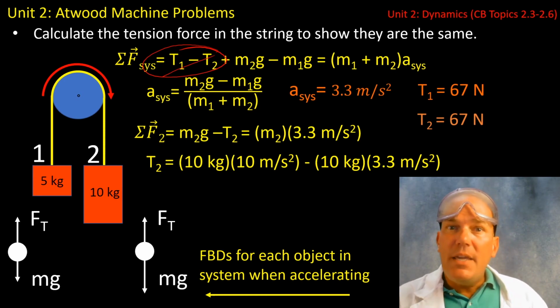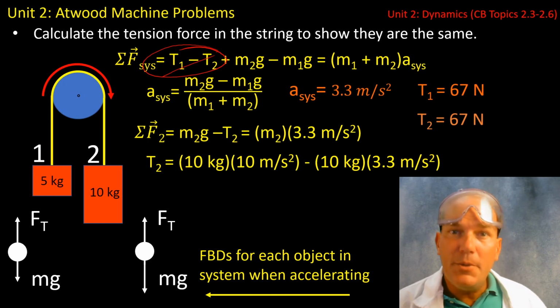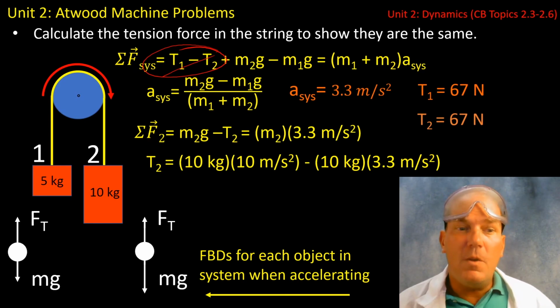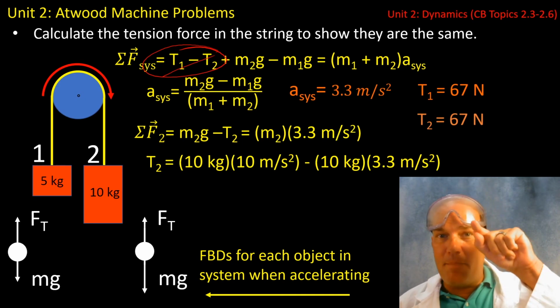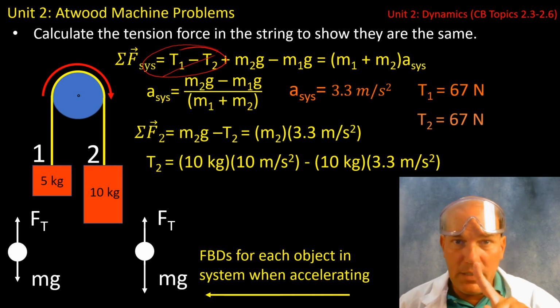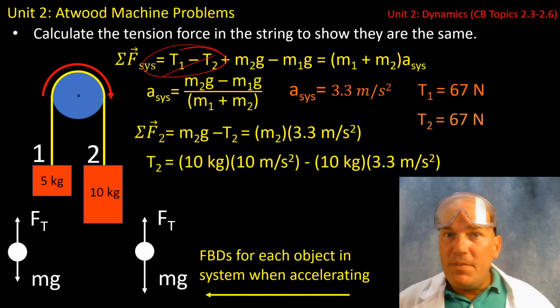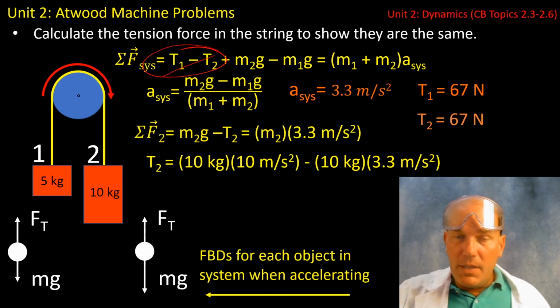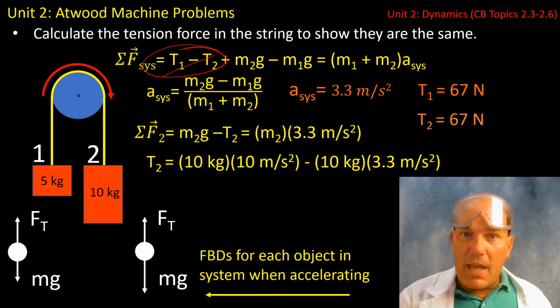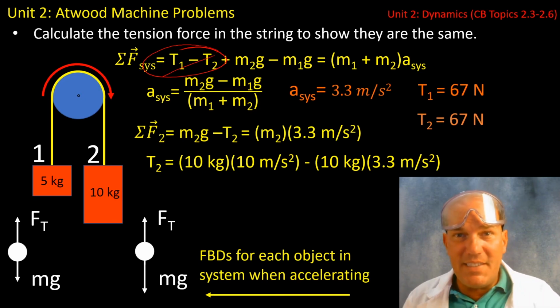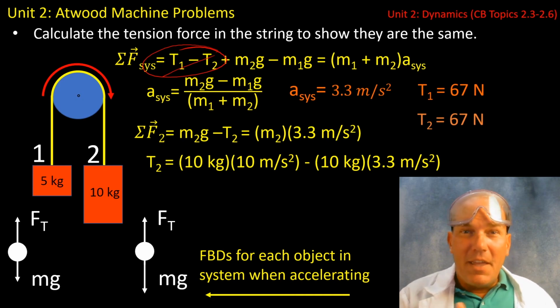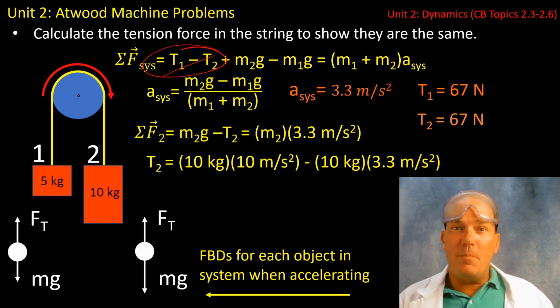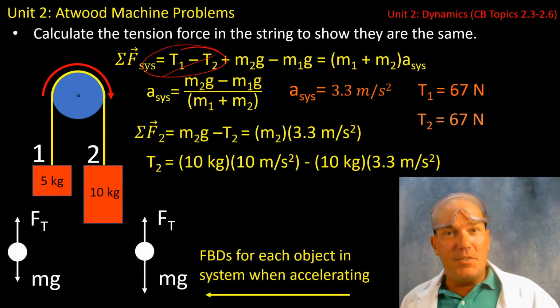It's the same here for the tension force, and I alluded to that in earlier videos. So if you think back of what these tension forces would be when I had my finger on the pulley, now it's not accelerating. On the left side, it would be 50 newtons. On the right side, again, 100 newtons. But when I let go and it accelerates, the left side goes from 50 newtons to 67 newtons. And the right side went down from 100 newtons to 67 newtons.